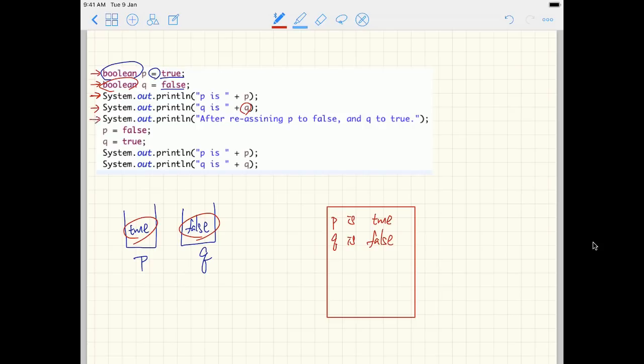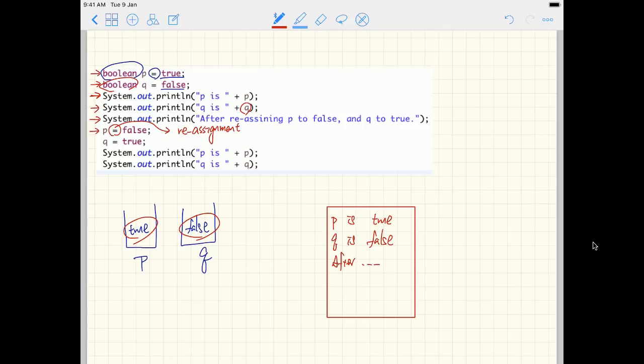Now let's go to this line here. This line is reassigning another value to P. You can think about this as called reassignment. For every variable, once you declare it, you can reassign as many times as you like.